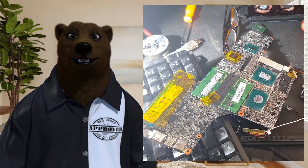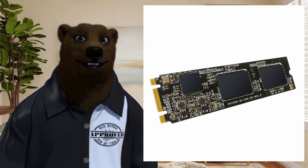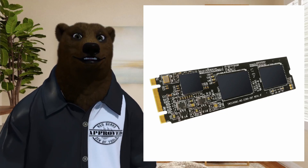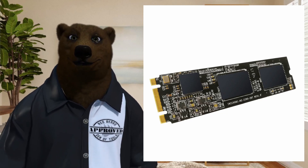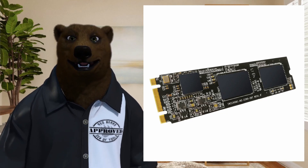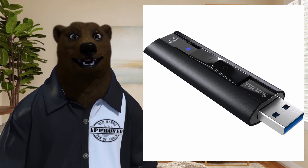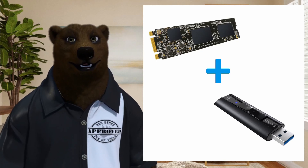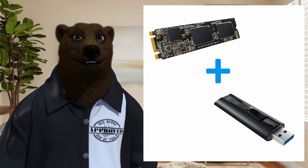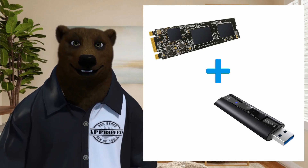On that PC is an M.2 drive, and that is something that looks like one of these. It's M.2 SATA. For those of you who don't know, this is a really fast version of an internal drive in an interesting form factor that allows you to get your computer moving pretty quickly. But what do you do when the device you have decides to kick the bucket? Normally when I'm trying to recover stuff I have it on a USB drive, but unfortunately I didn't move everything over prior to this because it kind of came as a surprise. What if you could take your M.2 drive and mix it with all the benefits of an external USB drive — specifically a high-speed 3.0 or 3.1 drive? Well, you can do that now, and we're going to show you exactly how we did that.